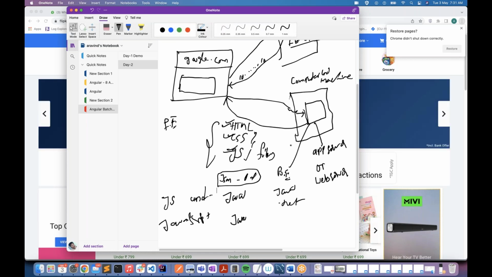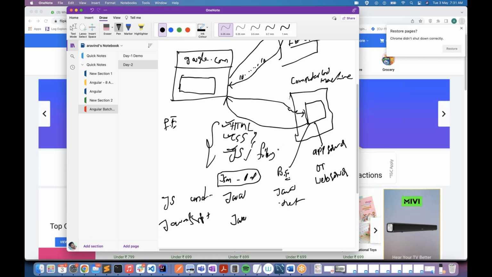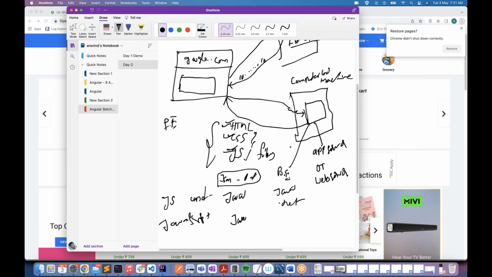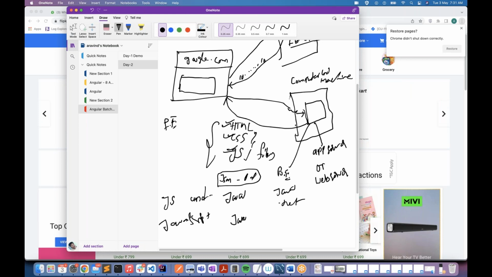If you rent this computer from Google Cloud, GCP, then this machine is from Google Cloud. It's in the cloud. It just depends on whom you rent it from.